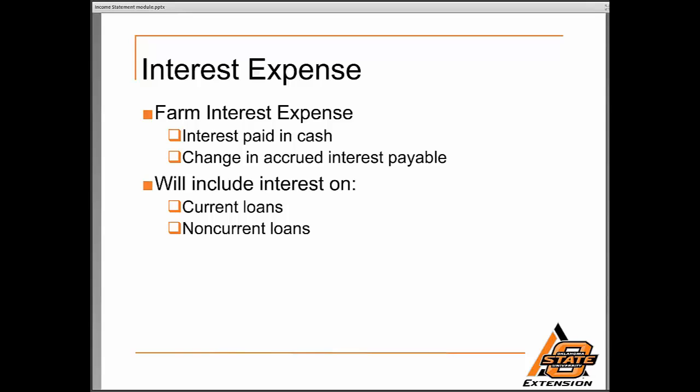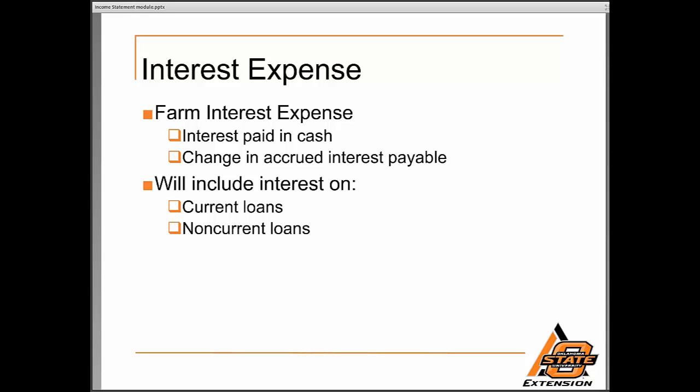Many agricultural operations use debt financing. Interest is the expense associated with using borrowed funds. While loan principal payments are not included on an income statement, interest expense must be included in regular expenses. Total farm interest expense includes the amount paid in cash along with an adjustment for accrued interest payable.